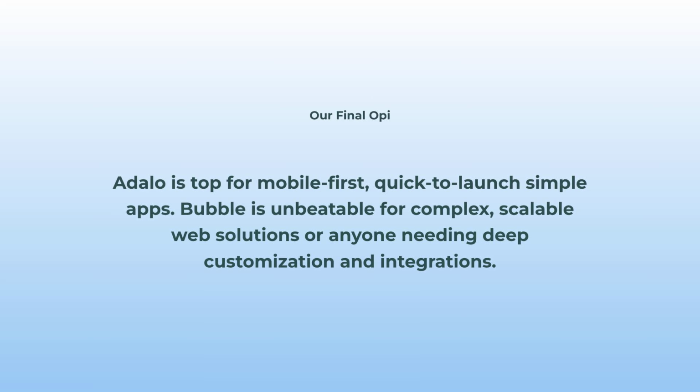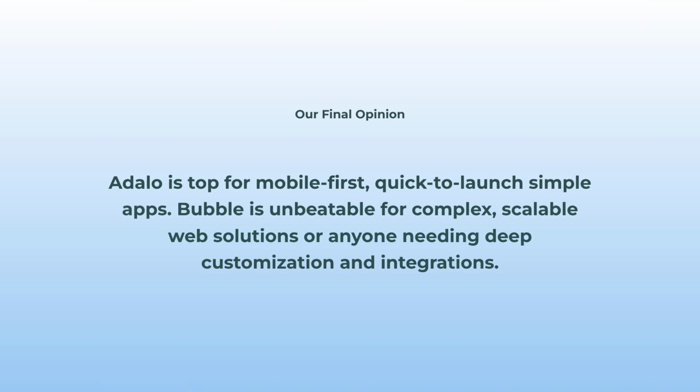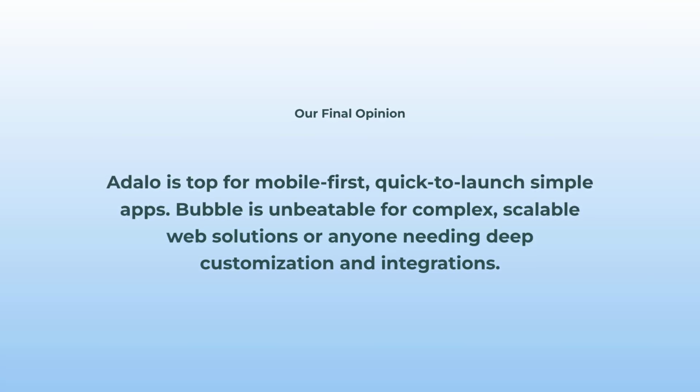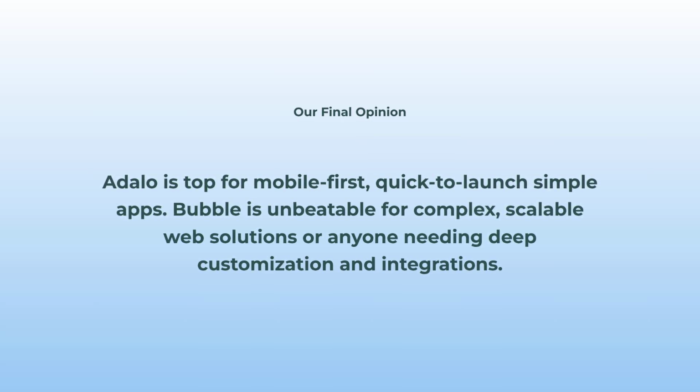So here's my final take. If you want to launch a simple mobile app without a steep learning curve, Adalo is gonna save you a lot of headaches. But if you need more power, scalability, or you're dreaming of a killer web app with loads of integrations, Bubble is absolutely the way to go. You gotta pick your tool based on your project, but for the bigger, more complex builds, Bubble just wins.